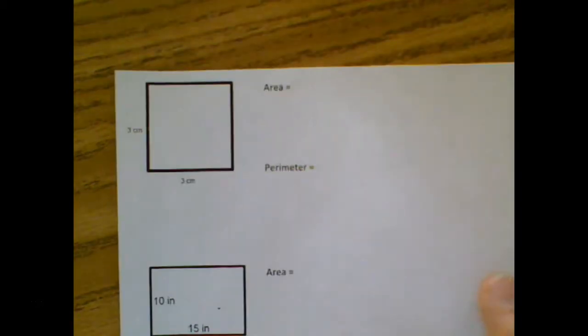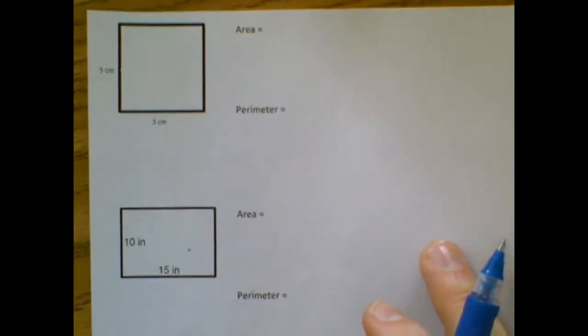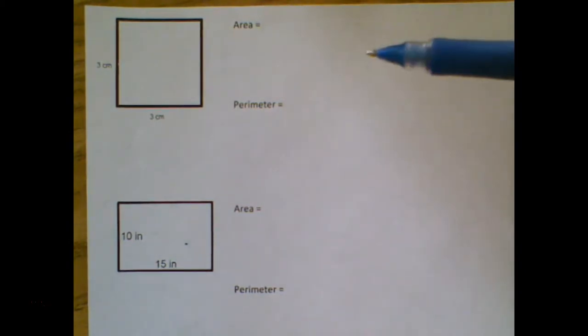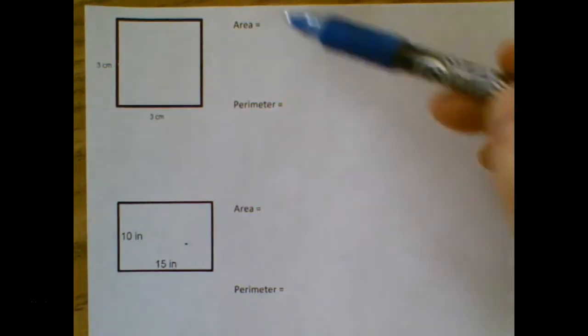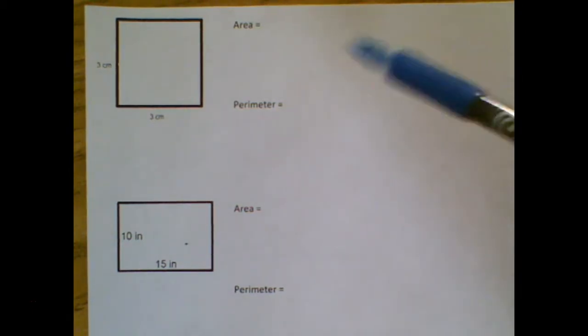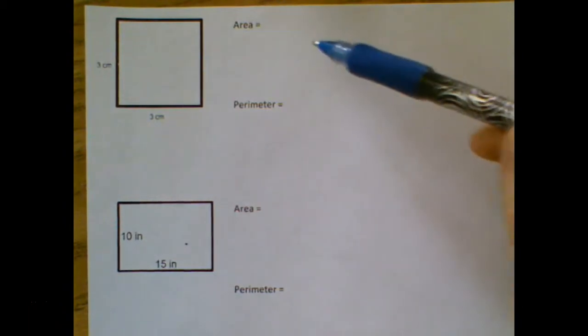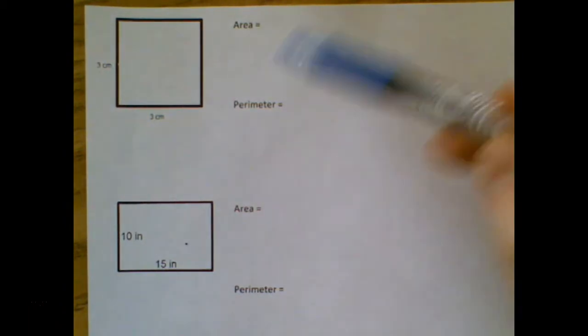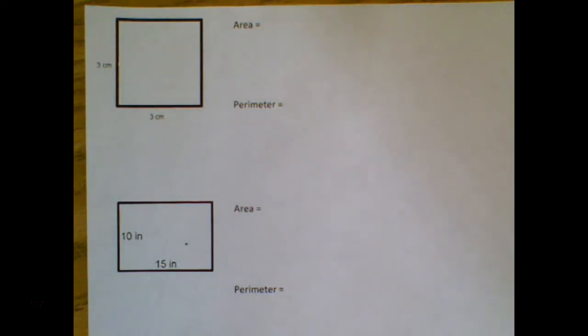What you're going to do, you're going to do all 3 of these problems for practice. Go ahead and do the area and perimeter of each. Check in with me for the rest of them or when you're done for the answers. If you would like to skip ahead and just check out the answer in the video, feel free to do that as long as you get them right. If you get them wrong, please come back and watch the right way to do them. Alright, so go ahead, pause the video, do those 3 problems, and then check in with me once you're done.